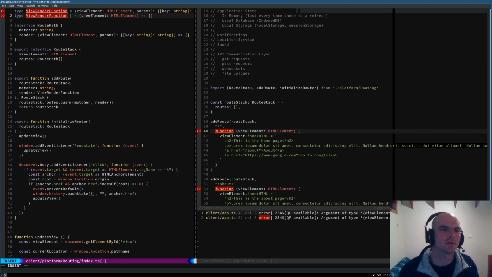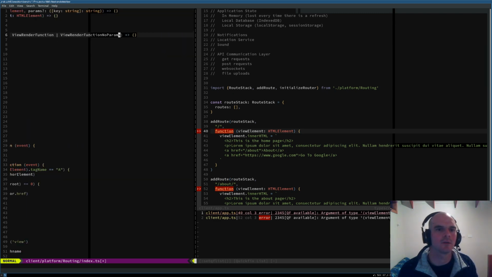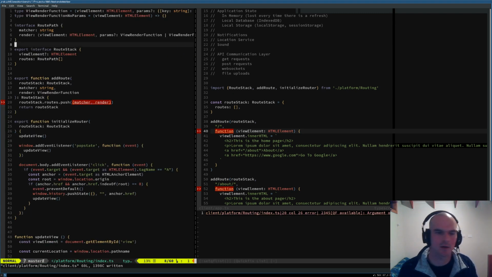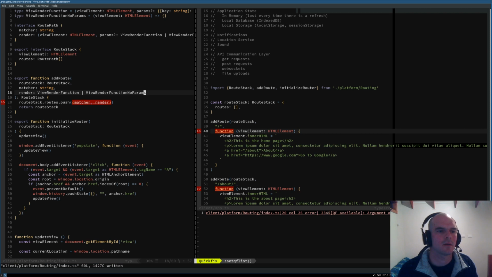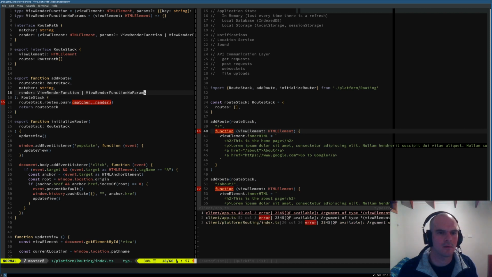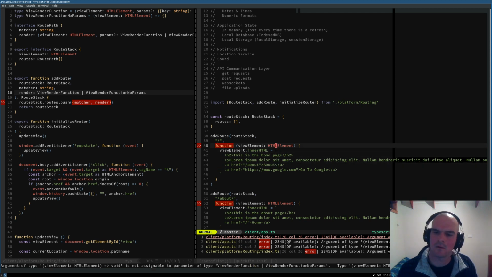we could do this. View render function no params. This is a bit rough and clunky, but sometimes with TypeScript you've got to drill holes in it. So now what we've got is a view render function or a view render function with no parameters. And this should make our type system a little bit happier. Why not?